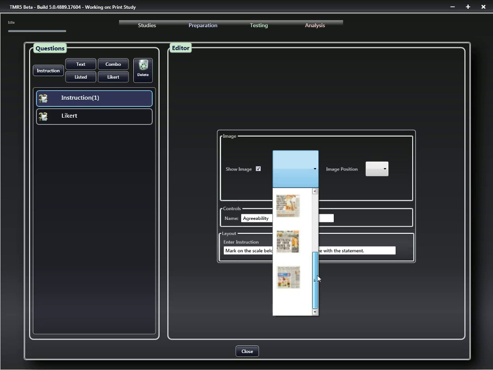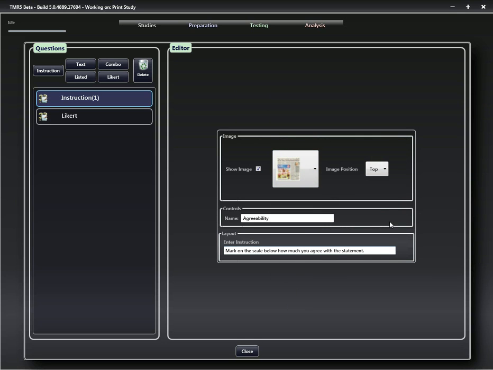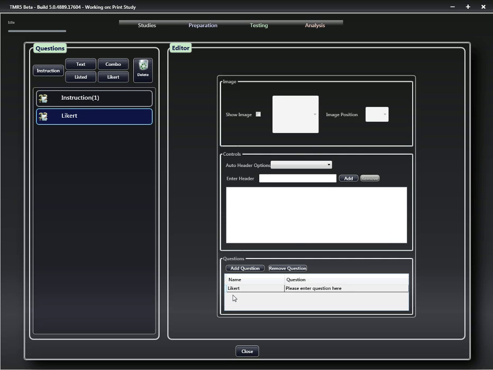So this is a list of all the images that we've added to the test so far, and our Likert. We basically want to have an agreeability, so this just automatically adds in options. So we've got 7 listed Likert here with these as the headers, and you have other possibilities there just to make it a bit quicker for yourselves, or you can add in your own Likerts, and you can also change these that are already in there.